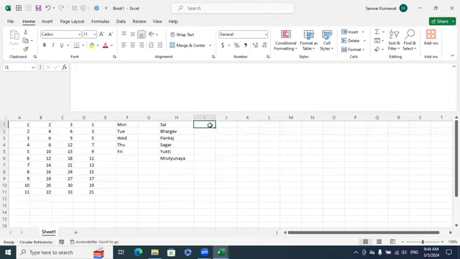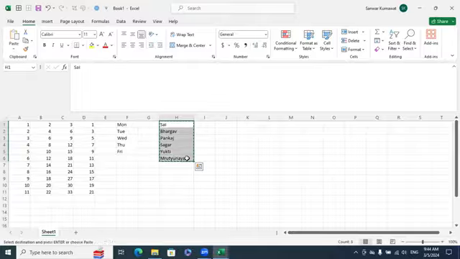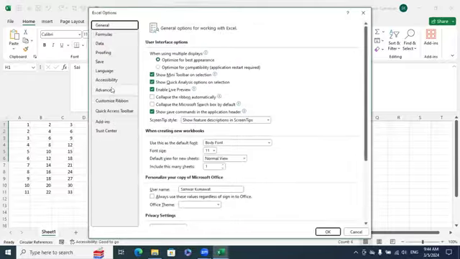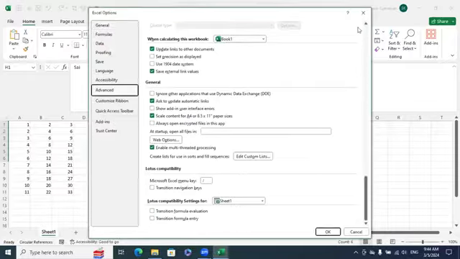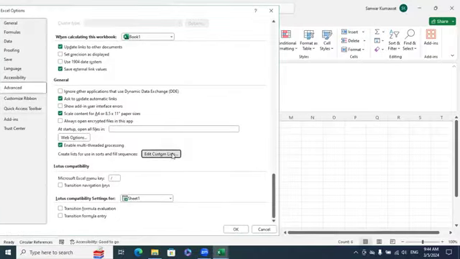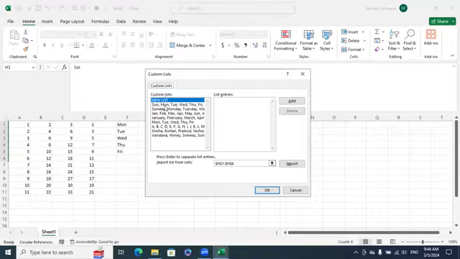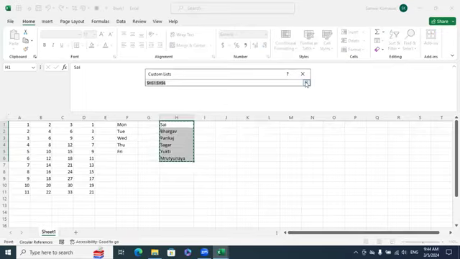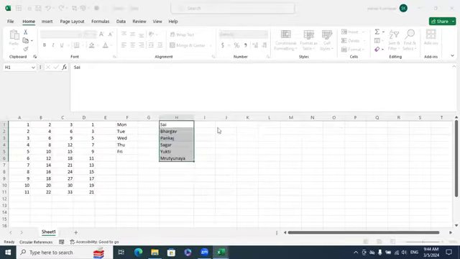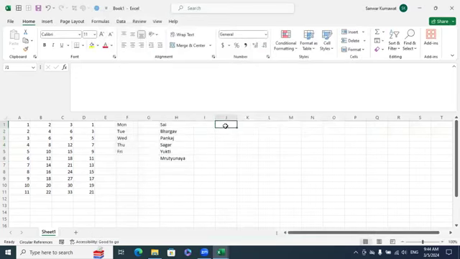Not working. Let me copy this again and do it one more time. Home, Options, Advanced. It's not added here, right? Okay, added with Import. Now it is showing. Hit OK. Now it should work. If I write Sai and drag it down, the next names will be Bhargav, Pankaj, Sagar, Yukti, Mrityunjay.